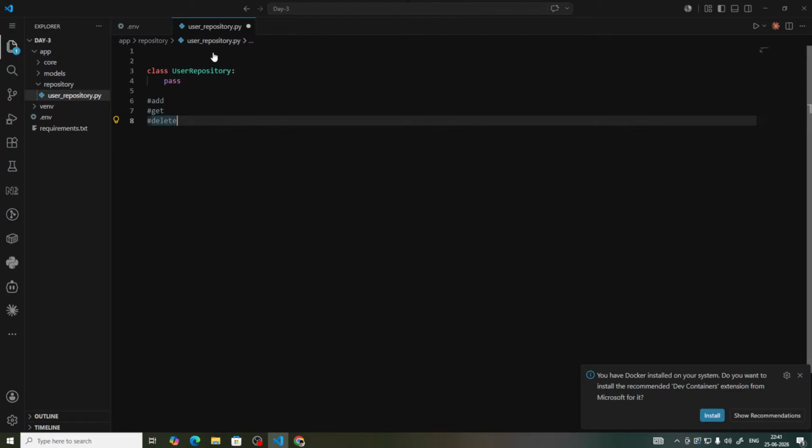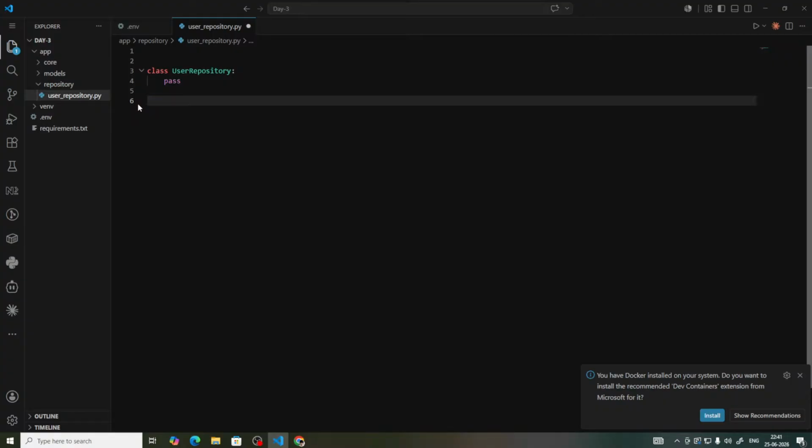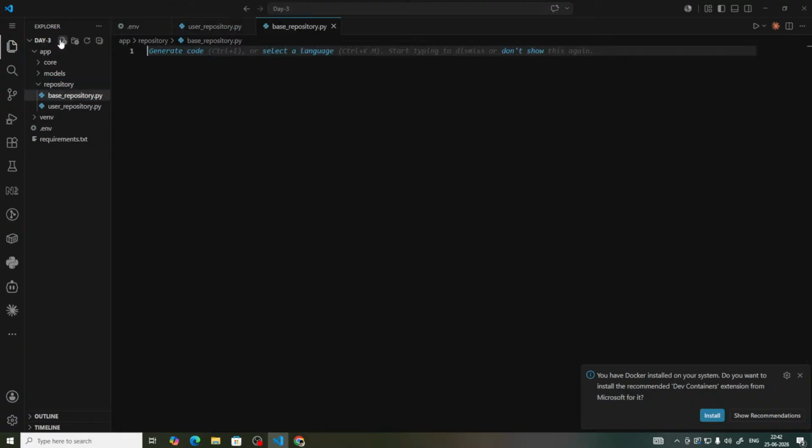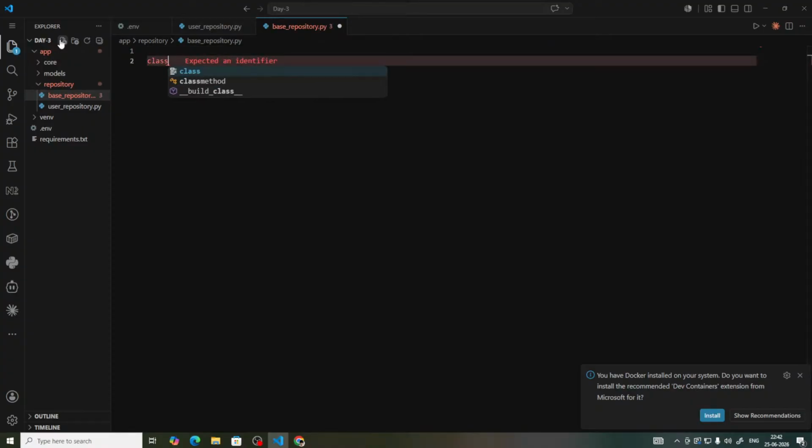Now, before implementing the user repository class, let's create our abstract class, the contract. In the repository folder, I am creating one base repository.py. Here, class BaseRepository.